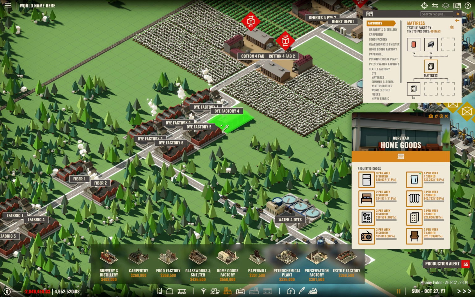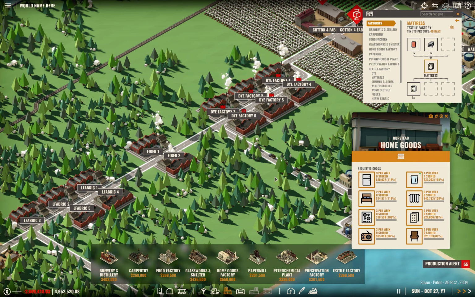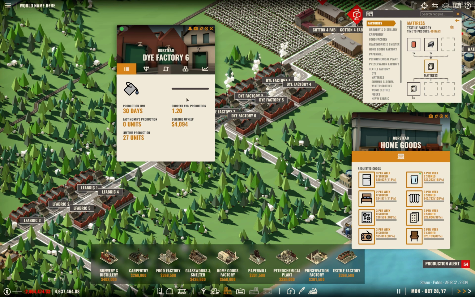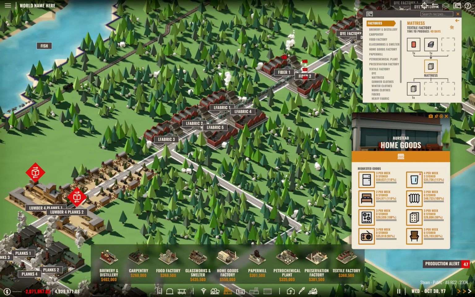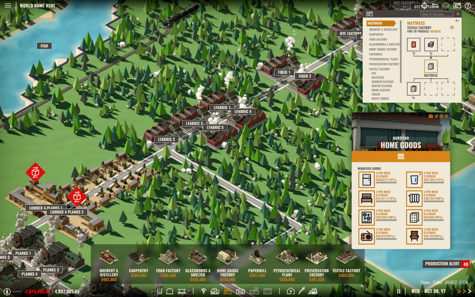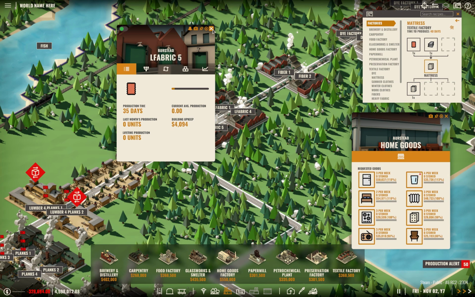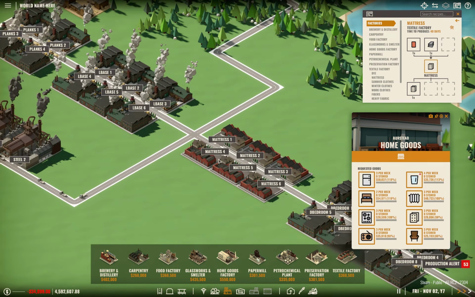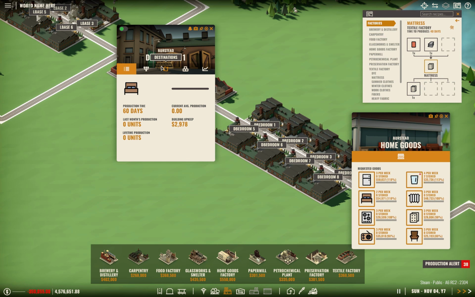Okay, so 4, shift click and click that. So these should all be good. So let's, there we go. Cannot believe I forgot that. No wonder these things have not been producing anything. Oh, that's gonna hurt.